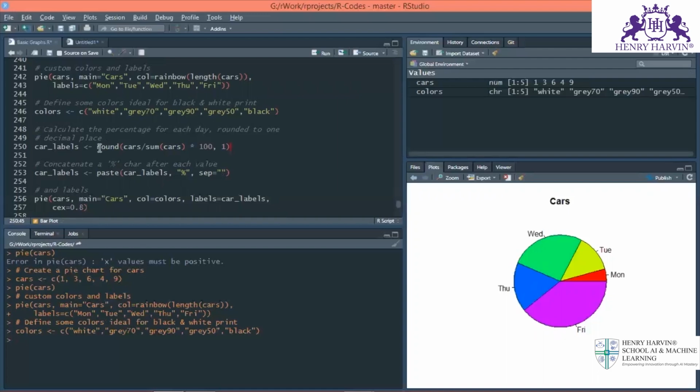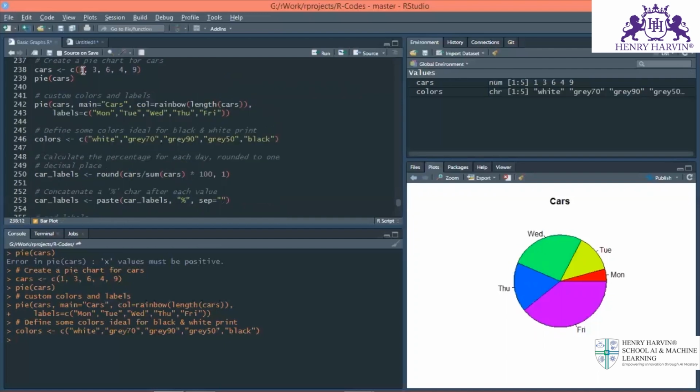To round it, we are using the command round within the bracket. It is a simple mathematical formula: the vector name divided by the sum of the vector, times 100. Times 100 is for percentage. Like if it is 1, it is 1 divided by the sum of this vector. So 3 divided by the sum of this vector, 6 and so on.